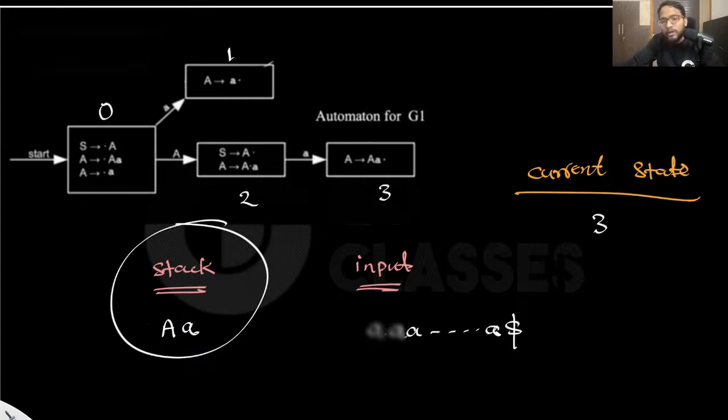Now, what you need to do, you see the small a here. On the small a, you say that okay, there is a reduction, because if the next symbol is small a, which is in the follow of capital A, then you will reduce. You will reduce this to capital A. Now tell me which state you are in. You reduced it to capital A. In this particular configuration, which state are you in? Again, rerun the DFA.